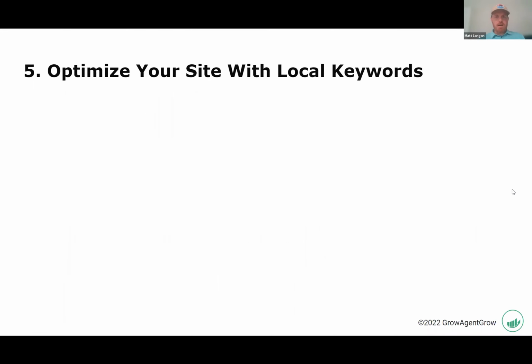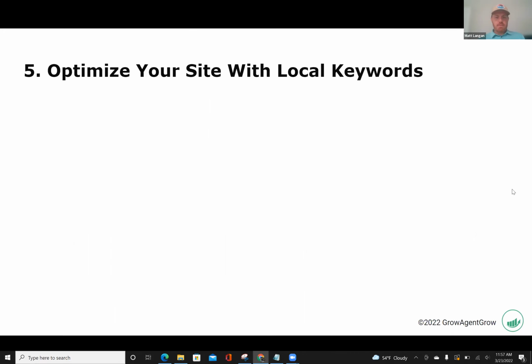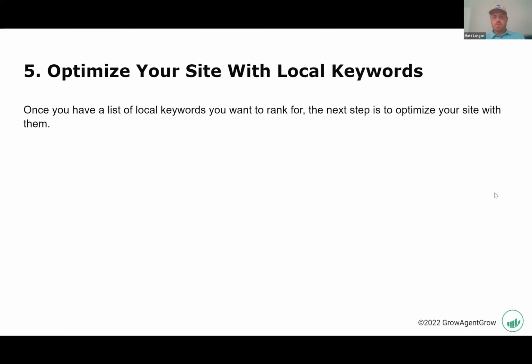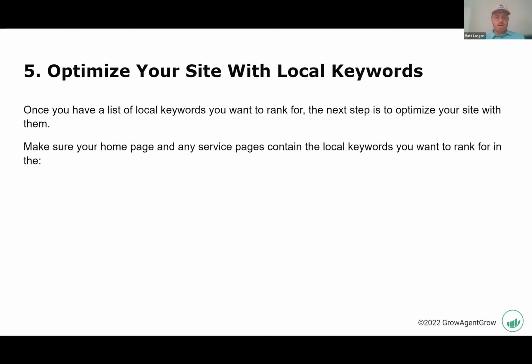All right, number 5. Optimize your site with local keywords. Actually, this goes off what I just said. Once you have a list of local keywords that you've come up with, areas you're trying to target or homes you want to focus on, we want to optimize our website. We're not going to go into this too much here. This is probably a separate training I'll do at some point. But based on your website, I know some of us use maybe KV Core, Real Geeks, Boomtown. There are a lot of real estate specific website platforms out there.